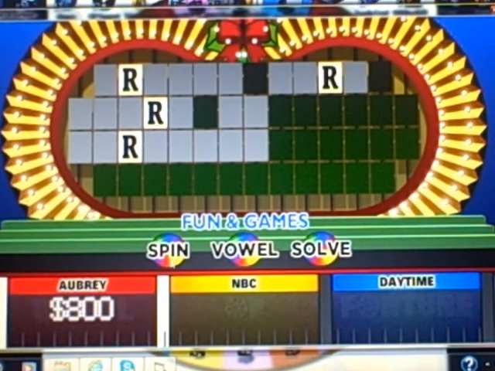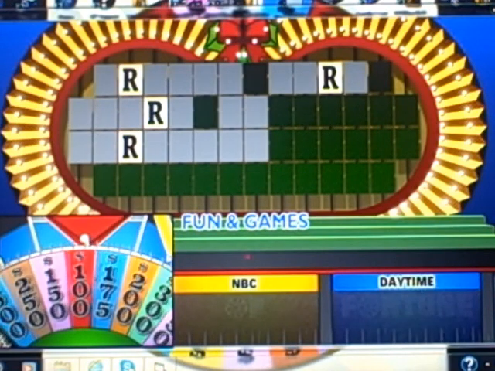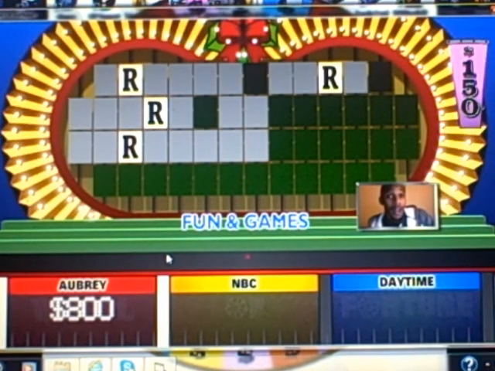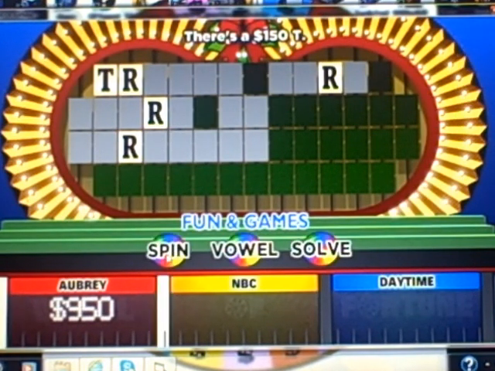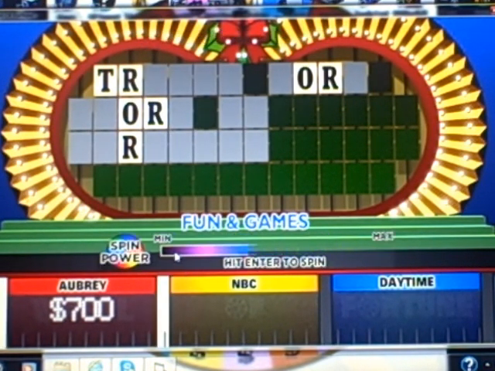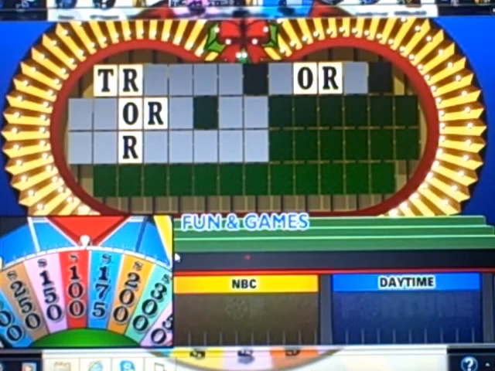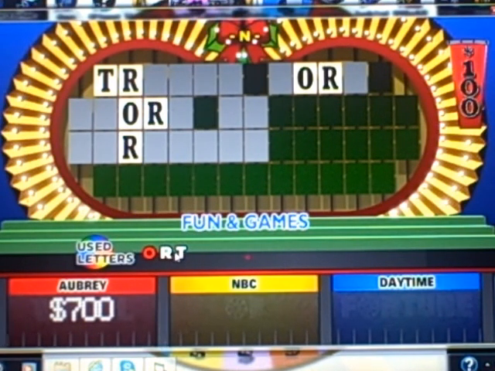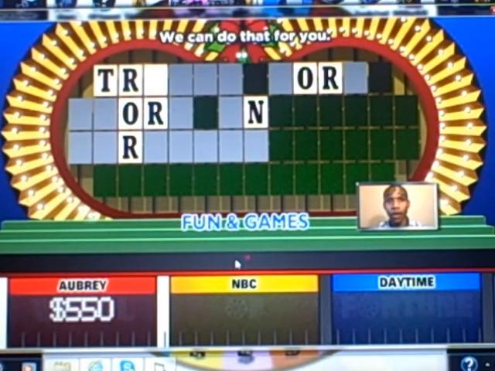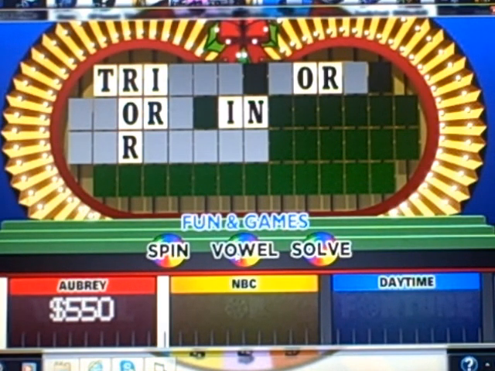Okay. We can start. I'll spin. $150. T. You're in luck. We have one T. Alright, I'd like to buy an O. Two O's. Alright. I'll spin. $100. I'll go with an N. Yep. I'd like to buy an I. You know how many there are? Two. Okay. I will buy another vowel. A.